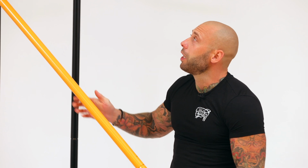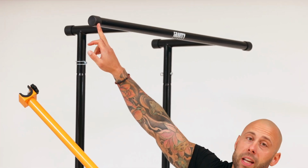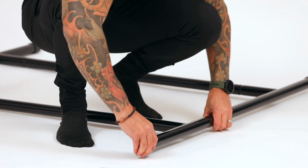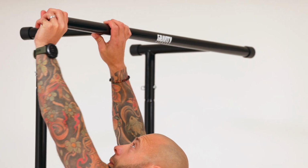Alternatively, the right way and the easy way to do it is just by removing these rubber caps off the end, as I'm going to show you, and sliding the kit on. Make sure before attempting to fit your extension kit that your clamps are completely loosened and the little bolt is all the way out. So now we have our rubber caps removed, we can fit our extension kit.